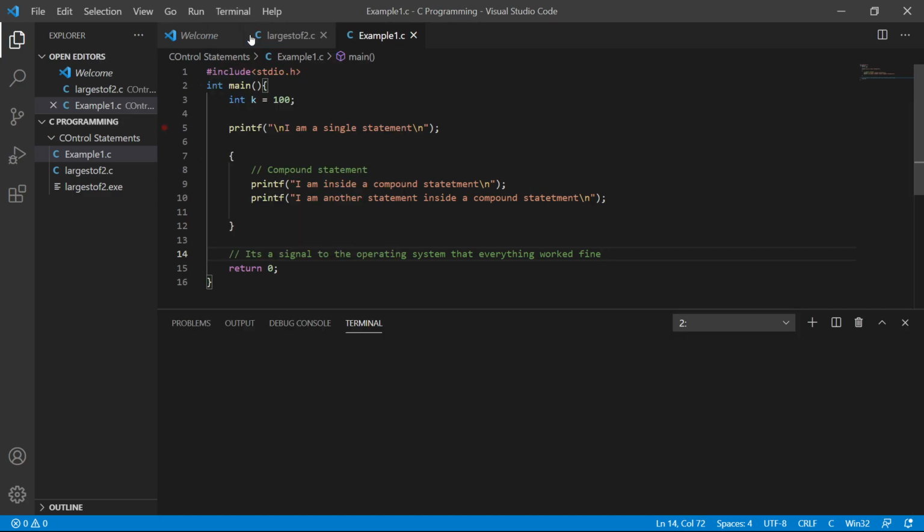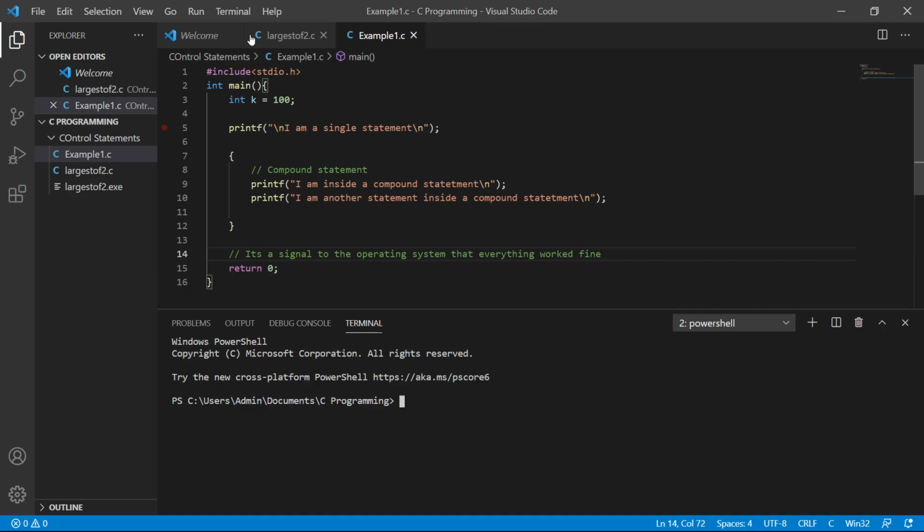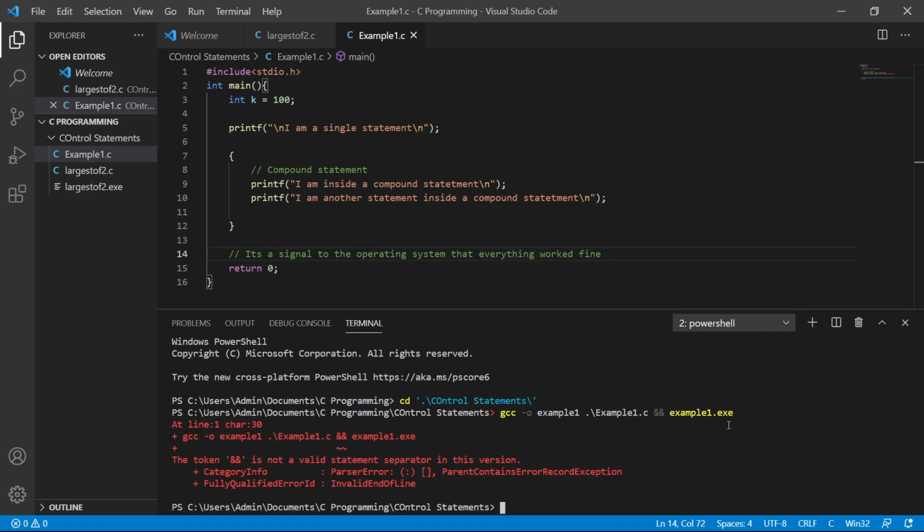Let me open a new terminal. CD control statement and gcc -o example1 example1.c and run it, example1.x. Okay, there is an error.